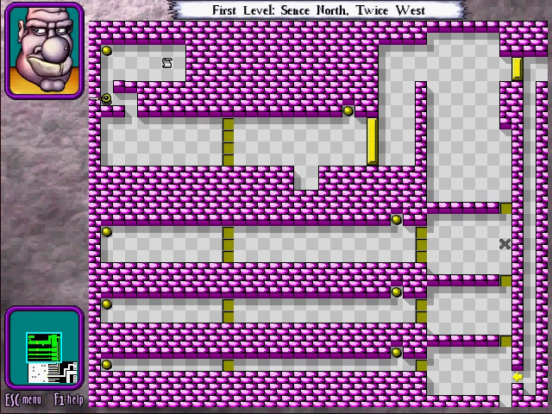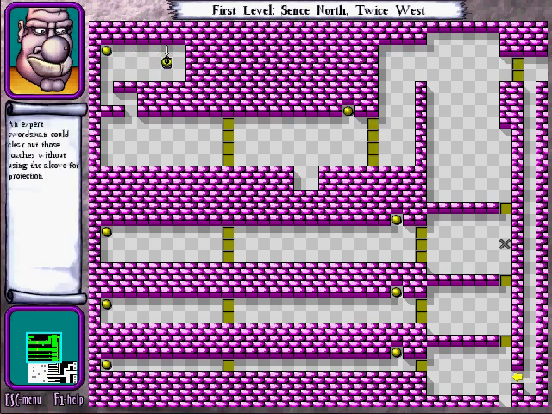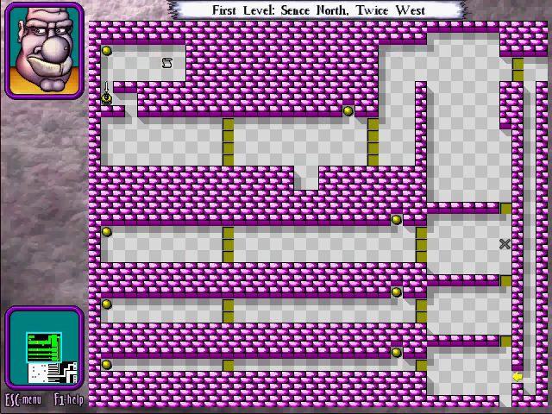Alright. Mindless roach slaying aside. What does that say? An expert swordsman can clear out those roaches without using the alcove for protection. Well, fuck you, game. Fuck you. I'm just a beginner, alright? I don't know these things. I don't know how to play this game on any kind of advanced level.